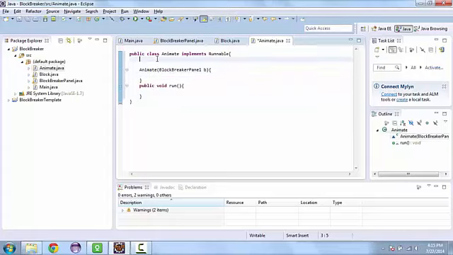And we'll have a BlockBreakerPanel in here. And set that to the parameter that we have.